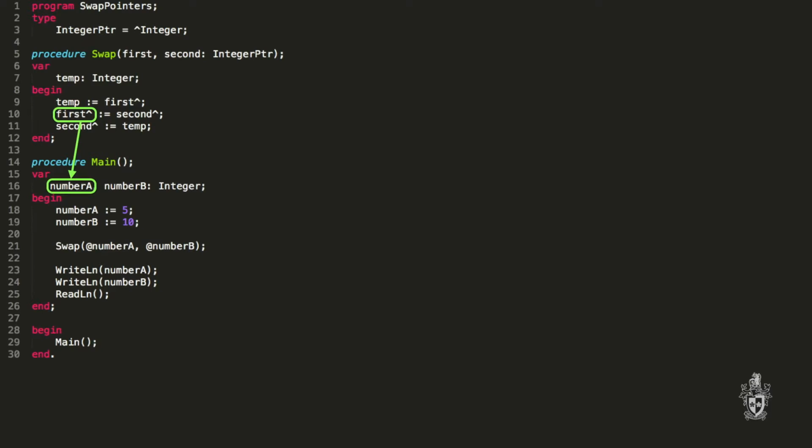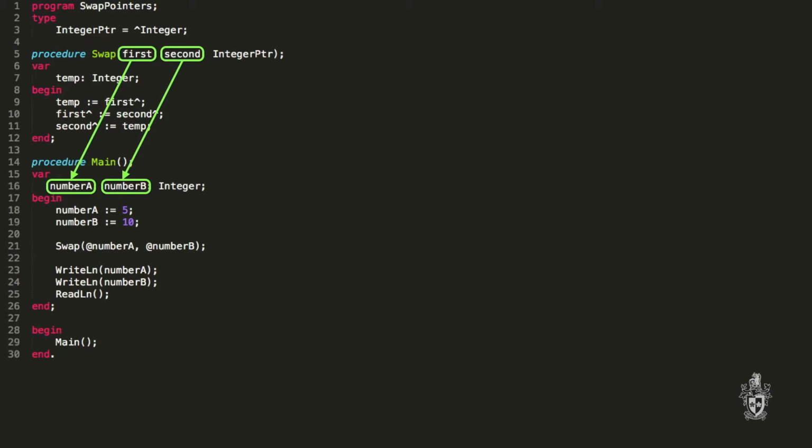So at this point, number A and number B are both 10 back in main. And then we need to put the 5 back, which is why we stored it in temp. We read the value of temp, which is an integer, so that's just the number 5. And we can store that where? Well, we get the second pointer, which is the address of number B. We then follow that pointer, and we store the value there. So this is actually going to store 5 into number B in main. So when that procedure ends, we have done exactly what it says it's going to do, swap the number A and the number B.